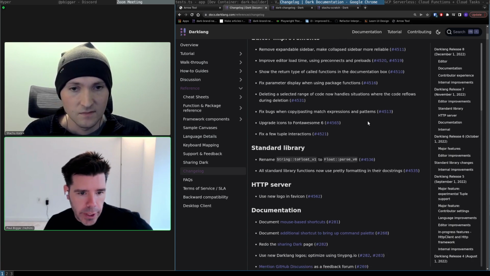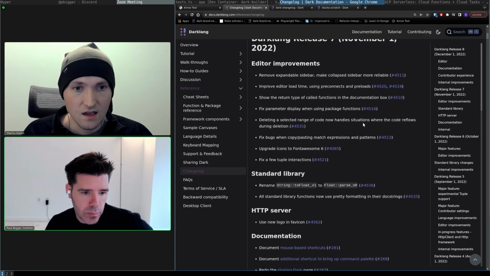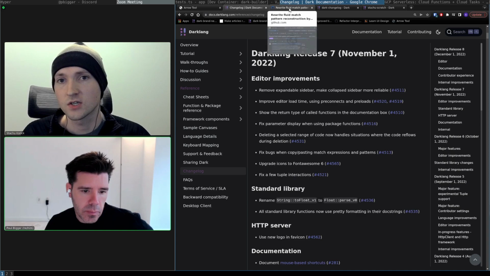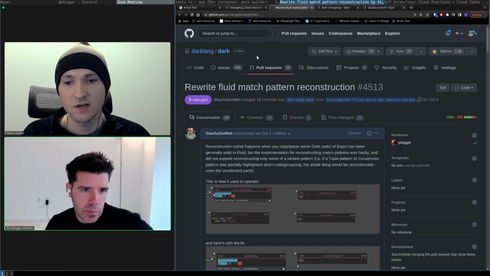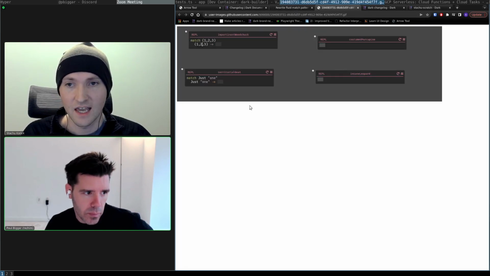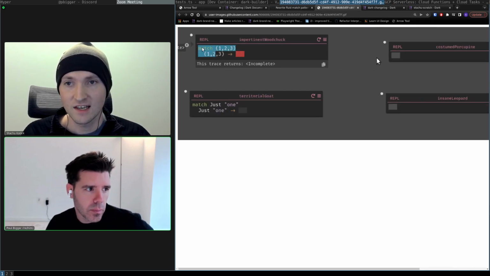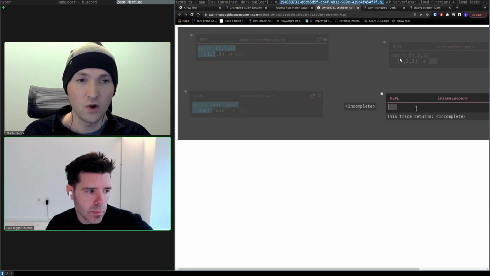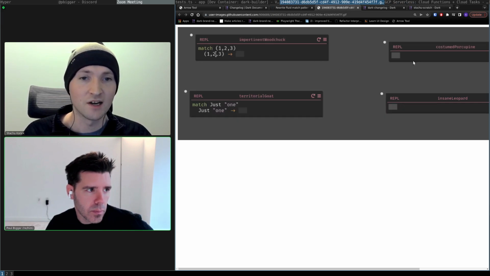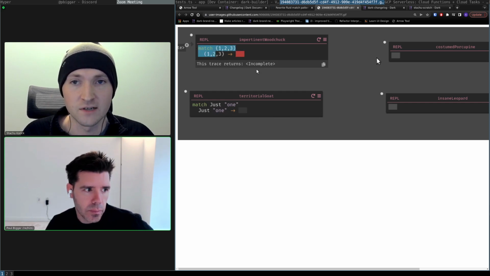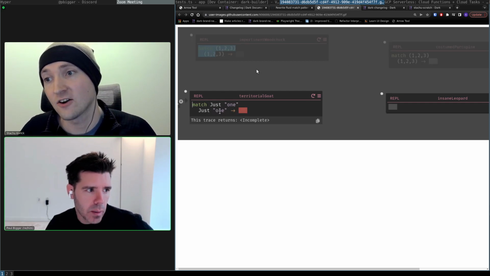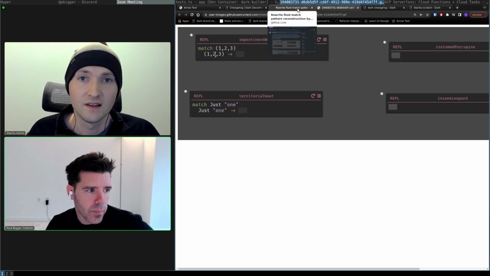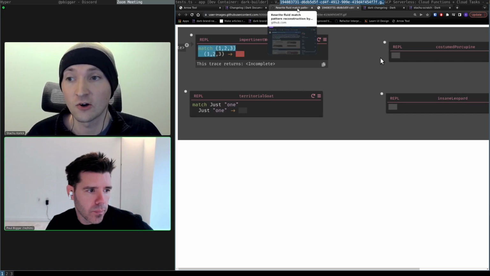What about you? What were you working on? The biggest thing I think I did in release 7 was deal with the reconstruction of some patterns within match expressions. There used to be this case where if you had a match like this, then you highlighted that amount of code, it wouldn't reconstruct properly. It would copy too much. That was true of a number of different things, and I encountered it because I was working on tuples, but it was a general problem. Anyway, that took longer than I anticipated.